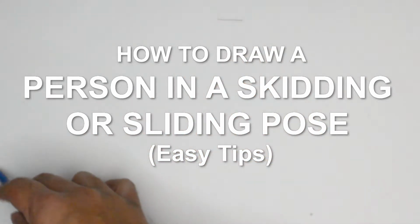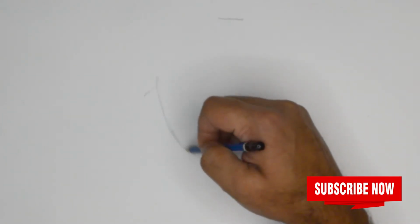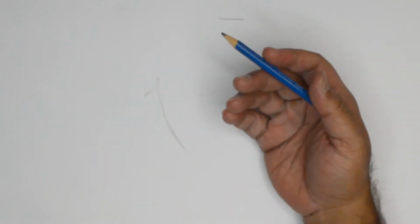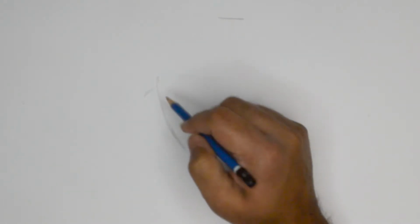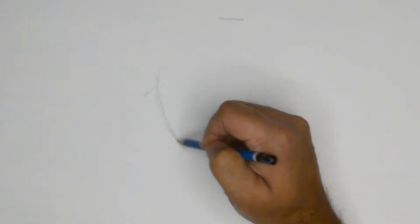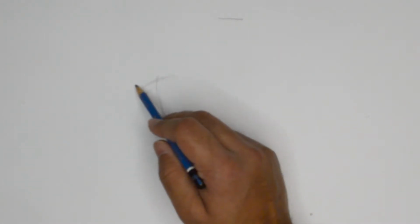Today we're going to draw a person in a skidding action pose. Skidding as in sliding, or it can be a pose that can be used in different ways. So you're going to begin with the curved torso. In this pose the torso can be straight too, but that is usually in a kicking action, but even in the kicking action mostly the torso is slightly or at least more curved. So we curve that, and that is the shoulder set right there.